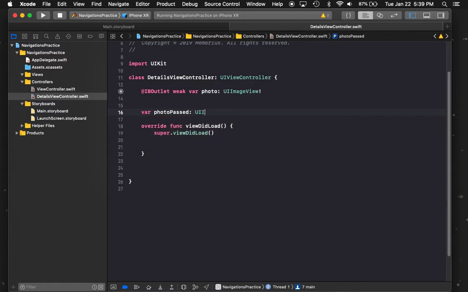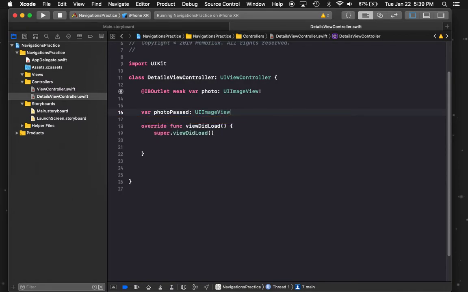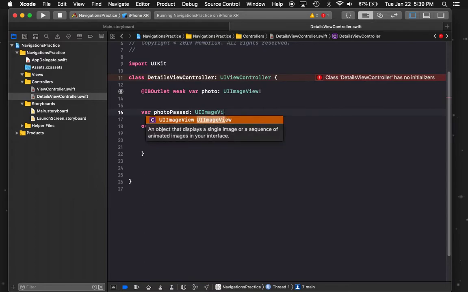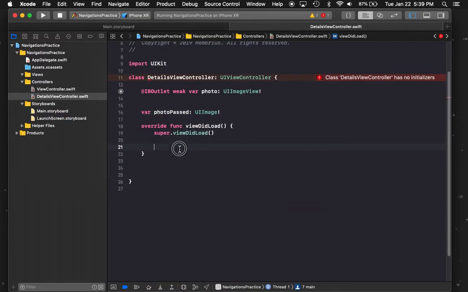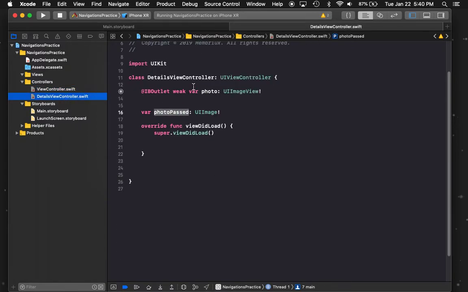And this is going to be a UI image. There you go. So this is going to be the photo passed that is going to be passed from the normal view controller, and we're going to pass it on to our details view controller.